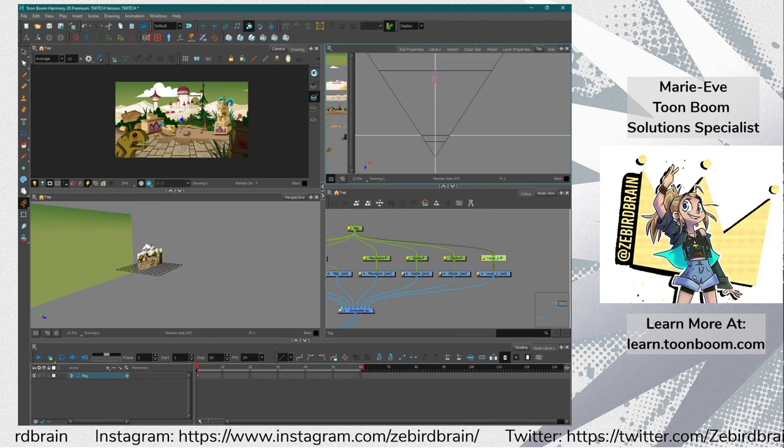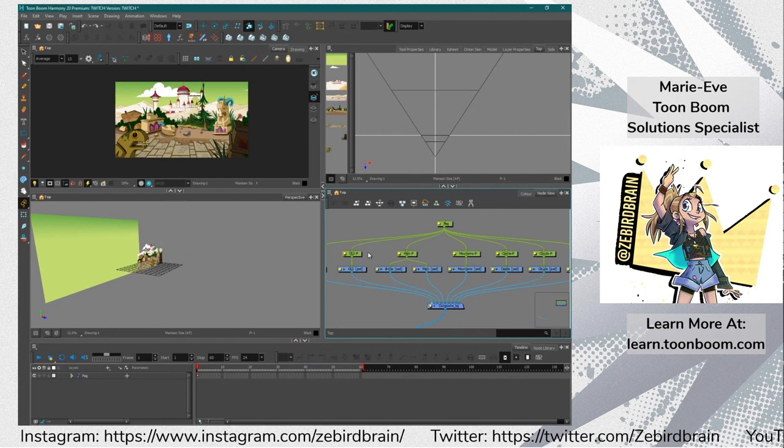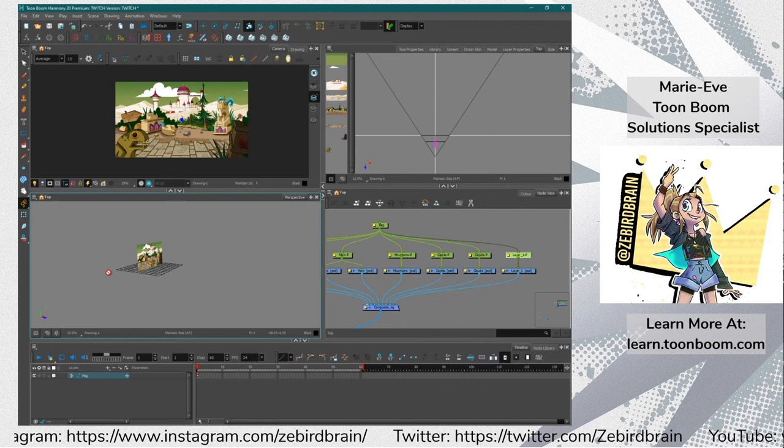All right, so now that I have my further back and my very close OLs, I'm just going to do the rest of my background, okay? So I'm actually going to start over with these. And by the way, I'm on my first frame, so it's kind of important to do that on your first frame.